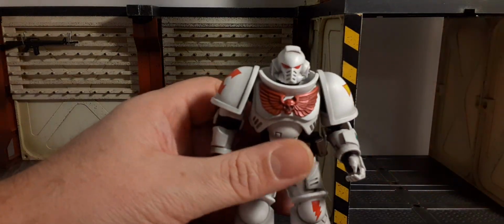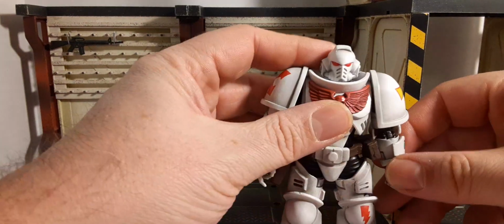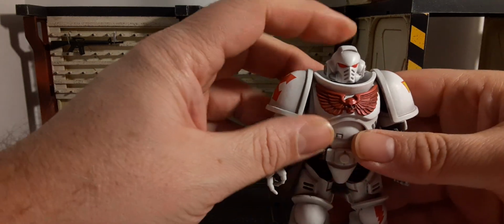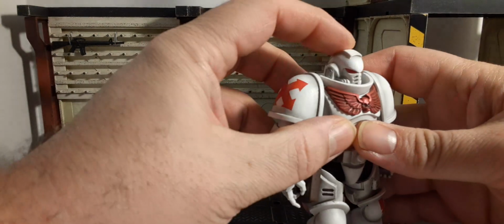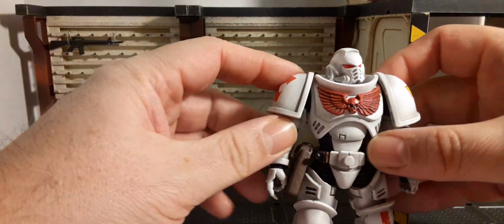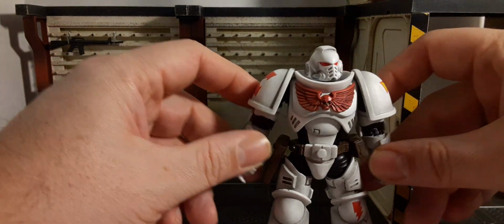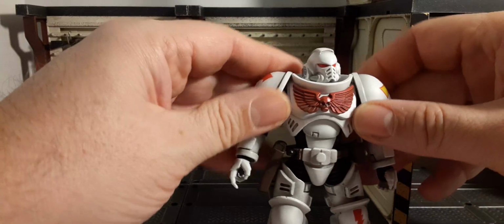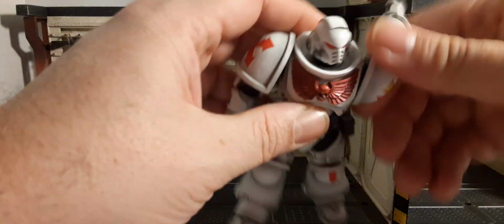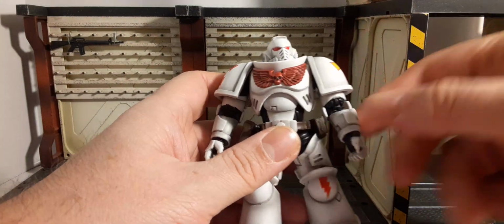Pretty nice. So let's go ahead and check out the version 2 body articulation, which is pretty much going to be the same. But for those of you who are new to this, we'll do this really quick. So back, forward, side to side, 360 rotation. Strapped arm, so you're not going to get a hold of it up. You can see here how quickly these things hit the pauldrons and they don't really move. A little bit side to side. Now these are on a rotating arm ball joint, 360.